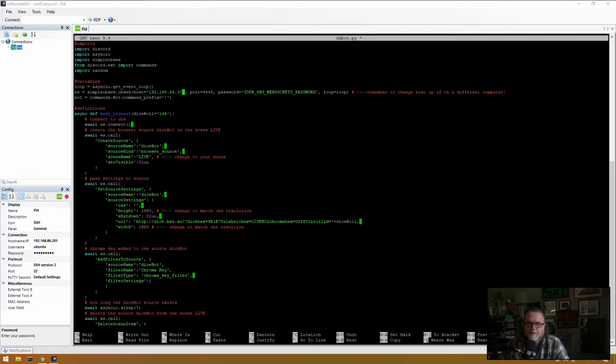The port that OBS WebSocket runs on is 44444 because that's the one we told it to look for. Now, the next step is to put in the OBS password. From the last time, I just used Discord as the OBS password, so that's what I'm going to type here.